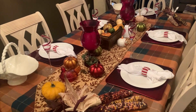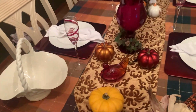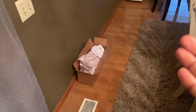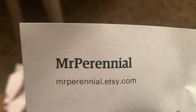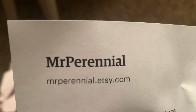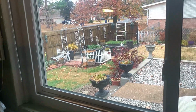Here's my Thanksgiving table. I don't do tablescapes, but I was passing by because I wanted to share this that I got in the mail yesterday. I have been on a site on Etsy called Mr. Perennial, MrPerennial.etsy.com.